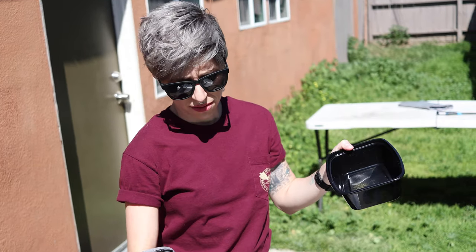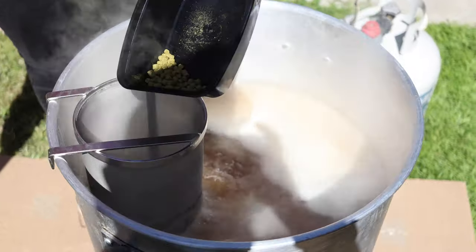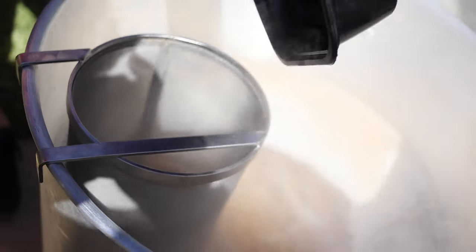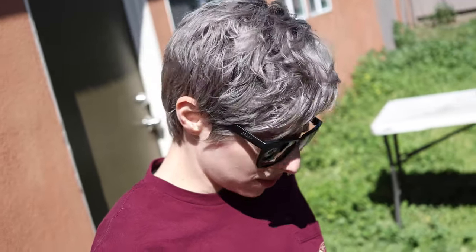The boil has begun. I'm going to drop in our hops — it is Citra Lupo Max. We're just going to pour it on in. We've had some beers while waiting. We have 15 more minutes on the boil. We did have to switch over propane tanks because our last one died out. We've had a lot of little tiny issues this brew day, but I don't think they're going to make much of a difference in the final product. I just want to let you guys know how everything is going.